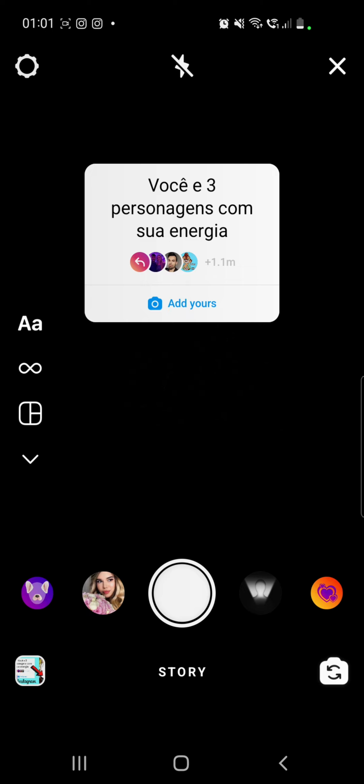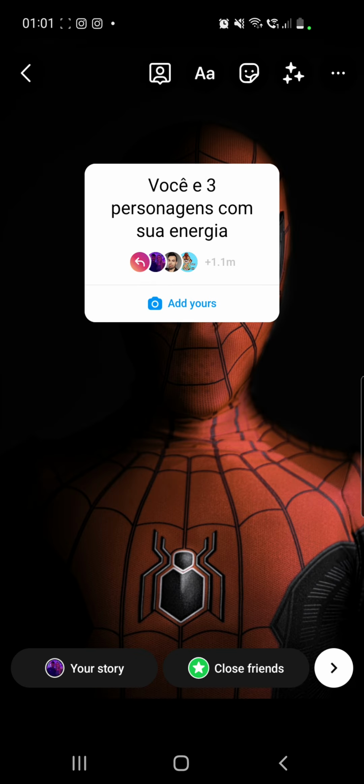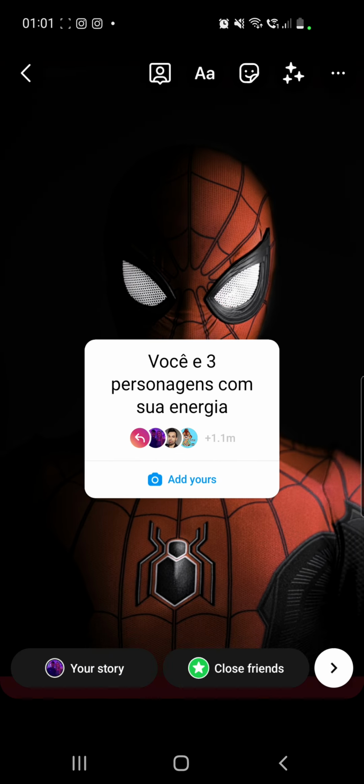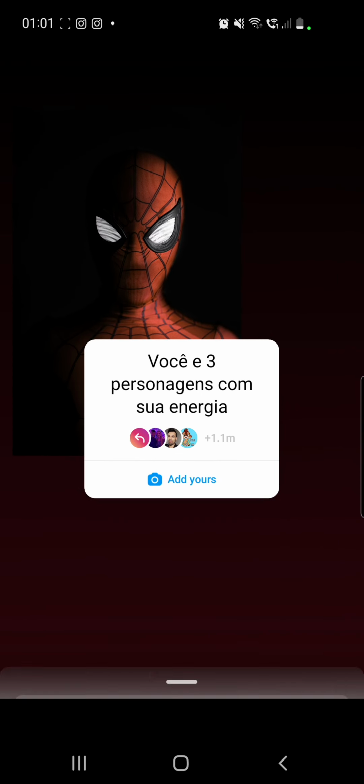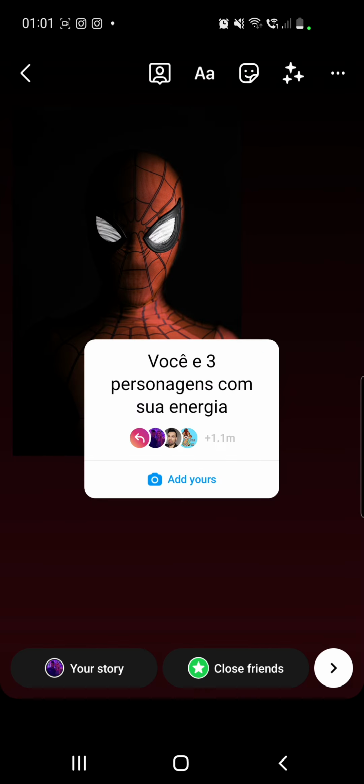So now you have to go to your uploads and choose 3 photos. I went to Google and downloaded 3 photos with 3 characters. Once you added your first photo, you have to make it smaller and place it where you want.